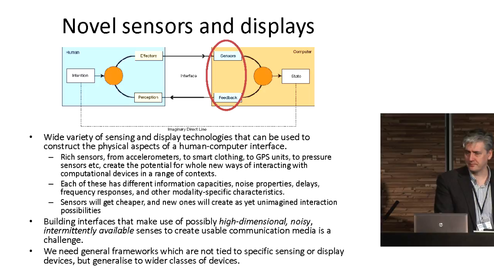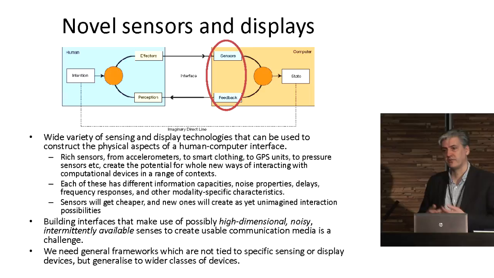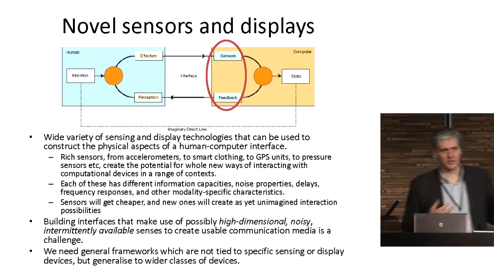Sometimes the user's entering information, sometimes that's lost. Sometimes the system is displaying information, which in certain modalities is lost. So on a bright day, you can't see the screen on your phone. You might have an audio alert, which you don't hear because it's noisy around you. There might be a vibration one, which you do feel, even though the device is in your jacket pocket.